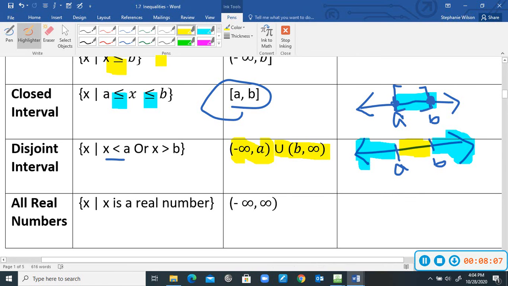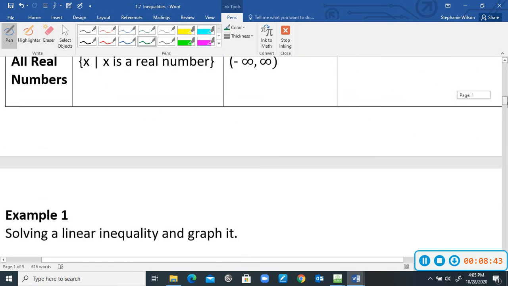If you ever see the word and here, then that changes up everything, and it's going to be an intersection, or there's going to be other things. But as for right now, guys, what you need to know is that or means sometimes not all the points are included. Like right here, we included those points, but here we did not, okay? And then it says x is equal to a real number. It just means any real number, so it would be the whole number line.